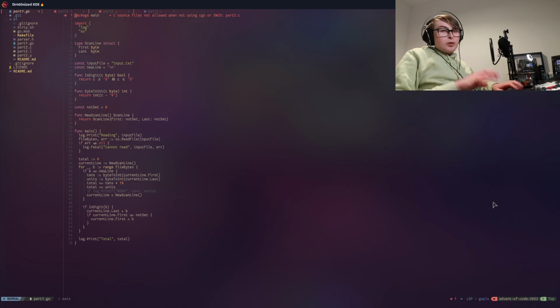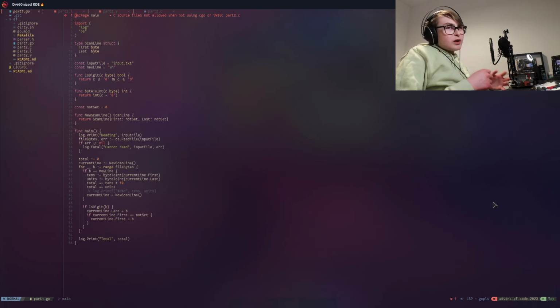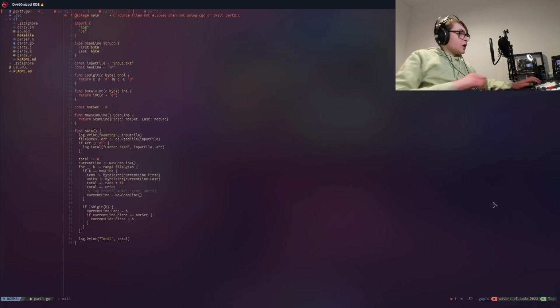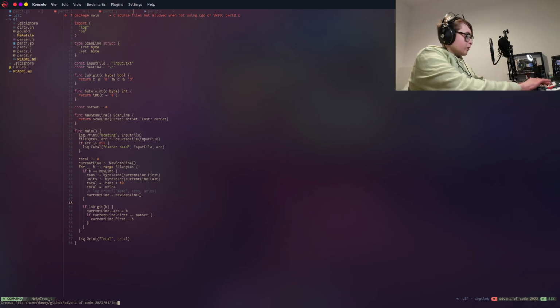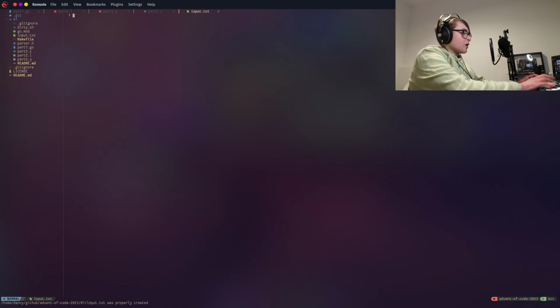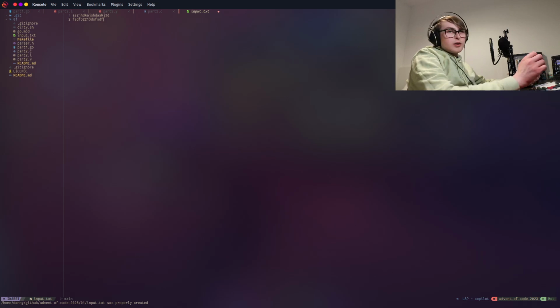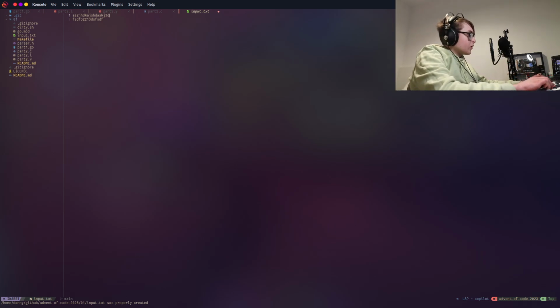It's something to do with elves and calibration and snow. Really exciting stuff. Basically, you get some input, which I've not got on this machine, because I'm very well prepared. I'll give you an example. It's basically a bunch of random letters with some numbers in them. So for part 1, you need to get the first and last number in each of these lines, with the first number as the tens and the second as the units, then sum them up.